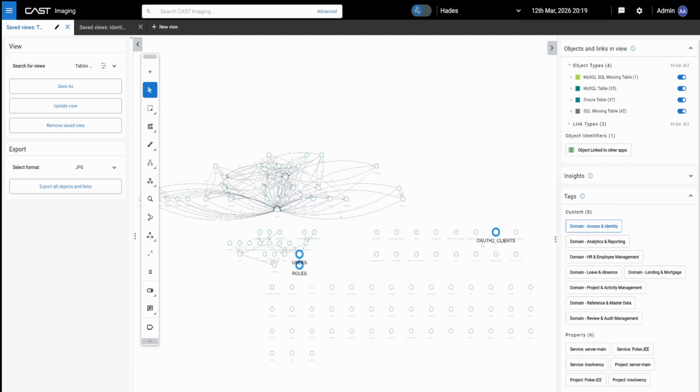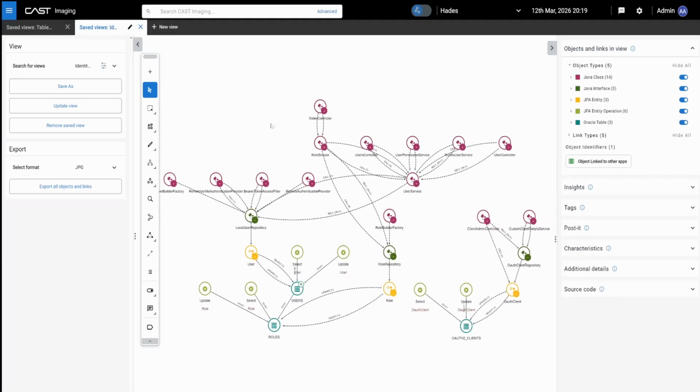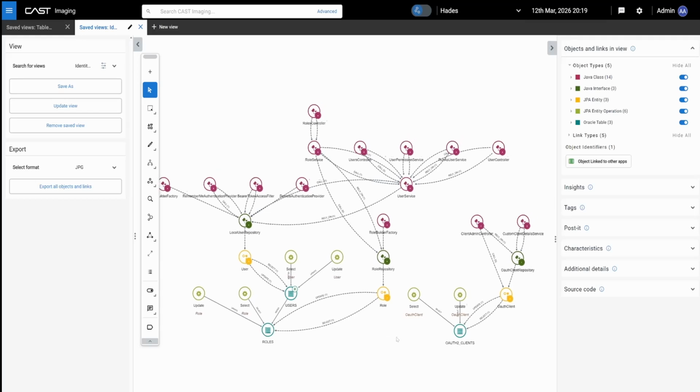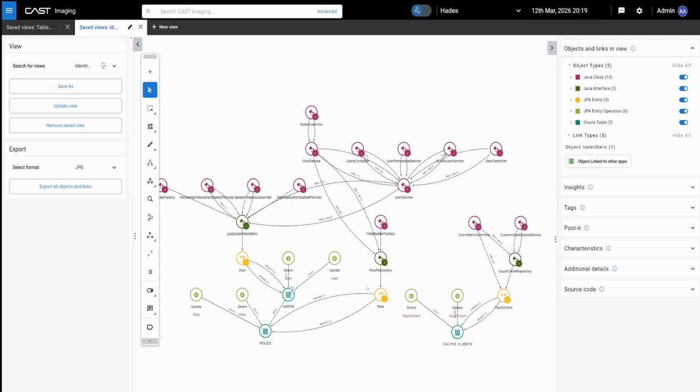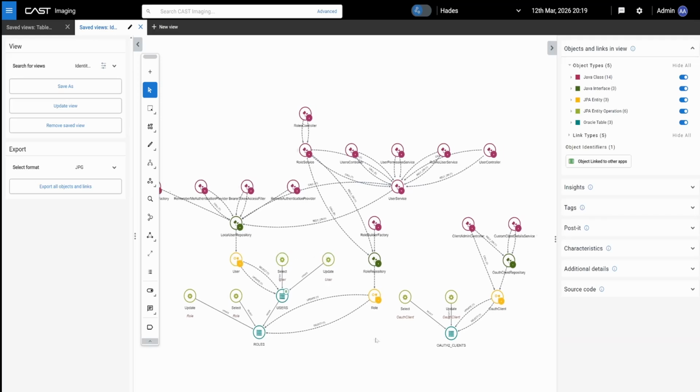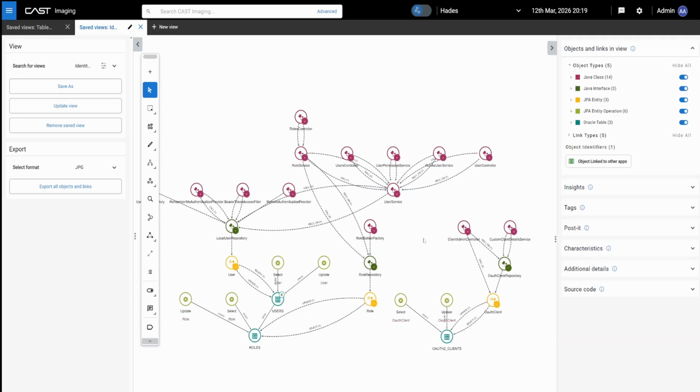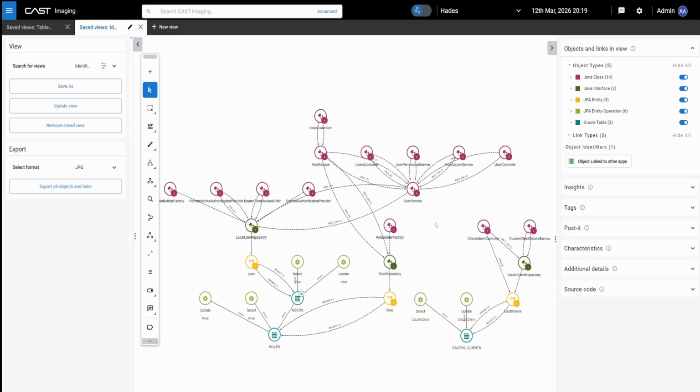So let's open them in a new view. That's what I did. I drilled into them and started to trace their colors upstream. What you will see here in that view is the JPA entities, the JPA entity operations in green, then the repositories follow, and finally, you have the services, Java services and controllers. So in that view, you see that this is the right perimeter for your microservice. It has everything you need, directly from the structural analysis of your code base.